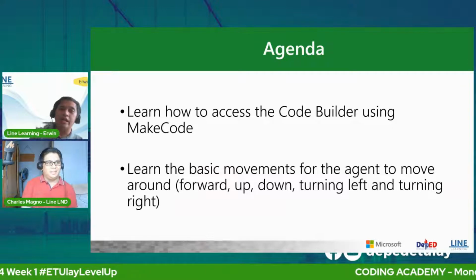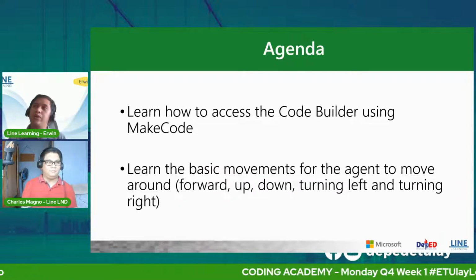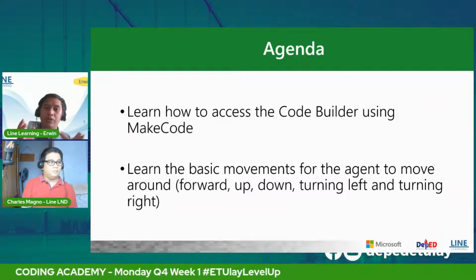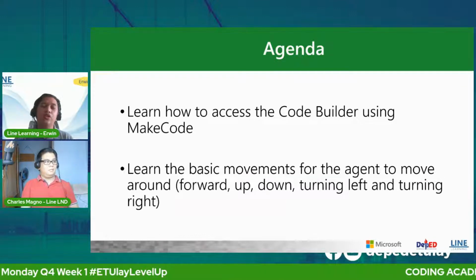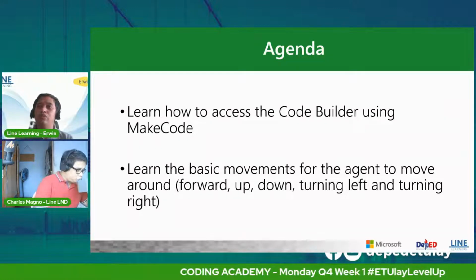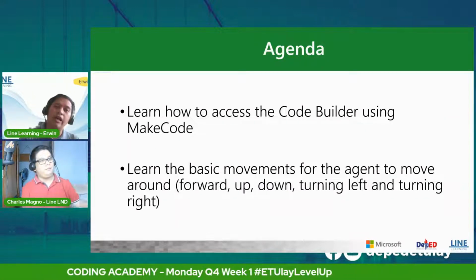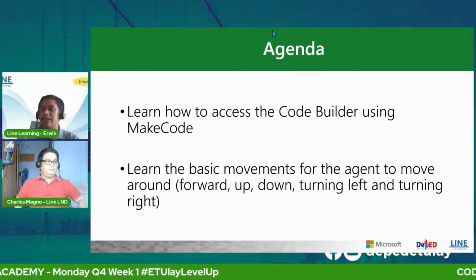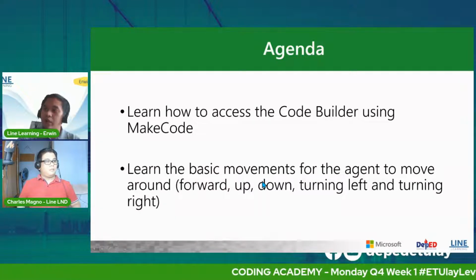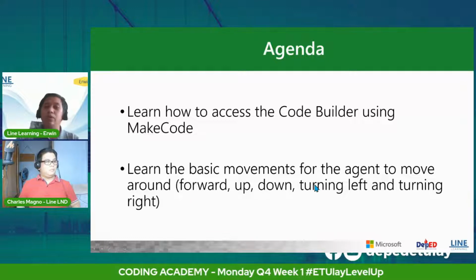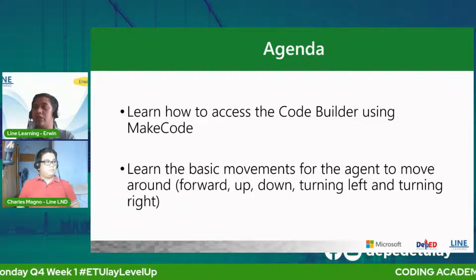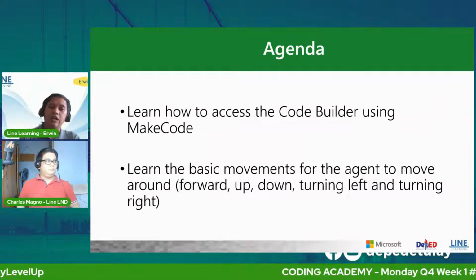But today, since we have limited time, we're going to go directly to the agenda, wherein using your Minecraft Education Edition and Code Builder, there's a tool we can use called Make Code. Make Code is a programming tool made by Microsoft where you can do block-based or line-based programming. For this session, it will teach you how to move forward, up, down, turn left, or turn right. We probably don't have enough time to discuss everything, but at least the first two, Kuya Charles will show you navigating using the world that we have.